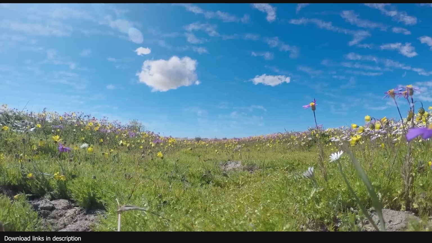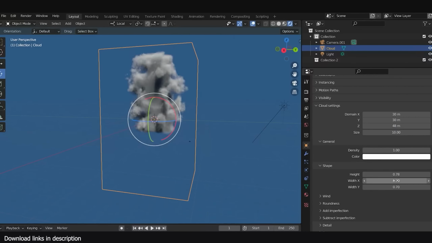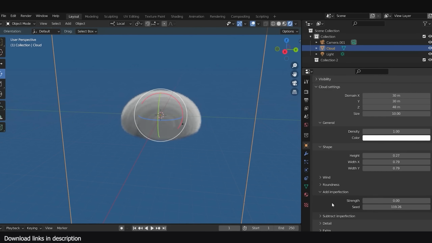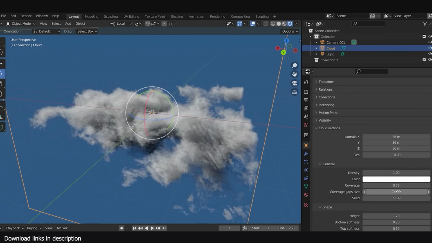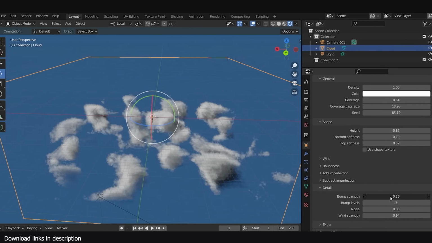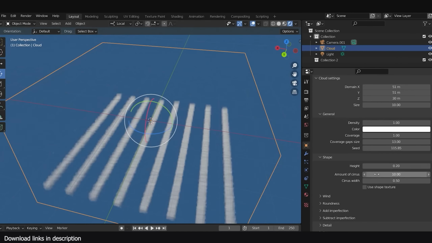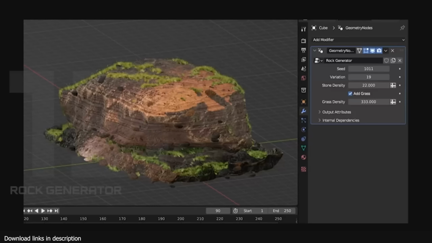Number 12, we have Volumetric Clouds Generator. A month ago, I made a video of how to download hundreds of volumetric clouds that you can import into Blender, but I hate going out of Blender for anything. I'm simply that lazy. So when a solution like this Clouds Volumetric Generator pops up, it gets me excited and pumped. You can use it to generate any sorts of clouds for your skies.